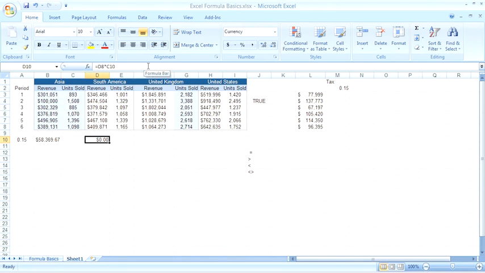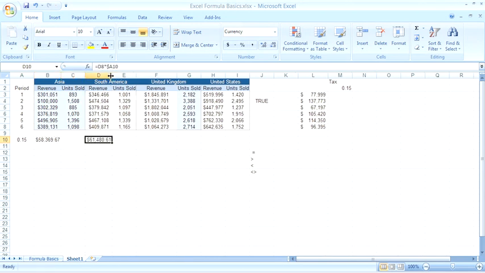So what I'll need to do is make column A an absolute reference. And I can do that again by typing in the $ in front of it. Now that column A in the reference A10 is an absolute reference, I can copy and paste it, and if I widen the column here, you'll see that the formula worked.